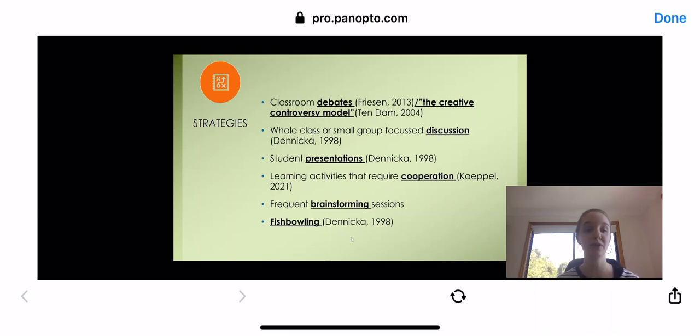in my research. Perhaps the most widely agreed upon strategy for advancing students' critical thinking skills is the strategy of debating. Debating is usually an extracurricular activity in schools, but it can be adapted for the classroom with a similar activity that the literature calls the creative controversy model. This model provides excellent opportunities to engage all of the critical thinking skills within the same activity.